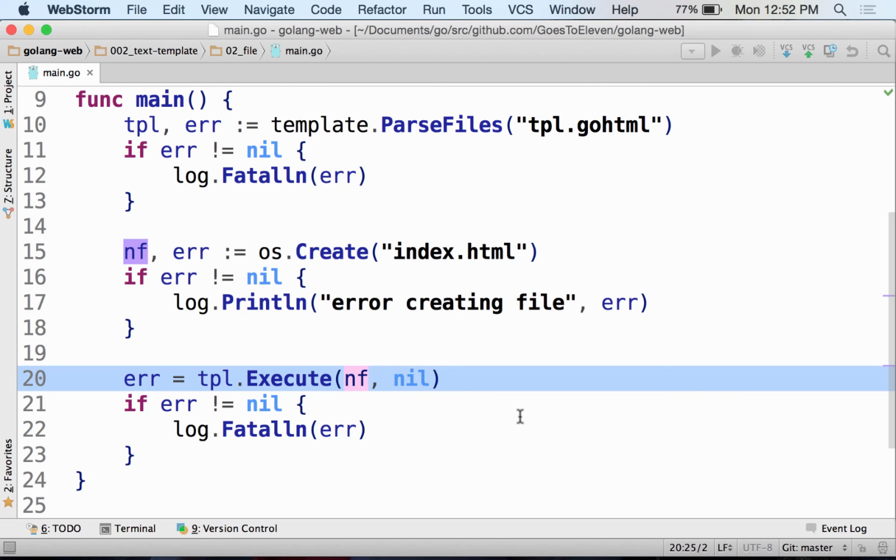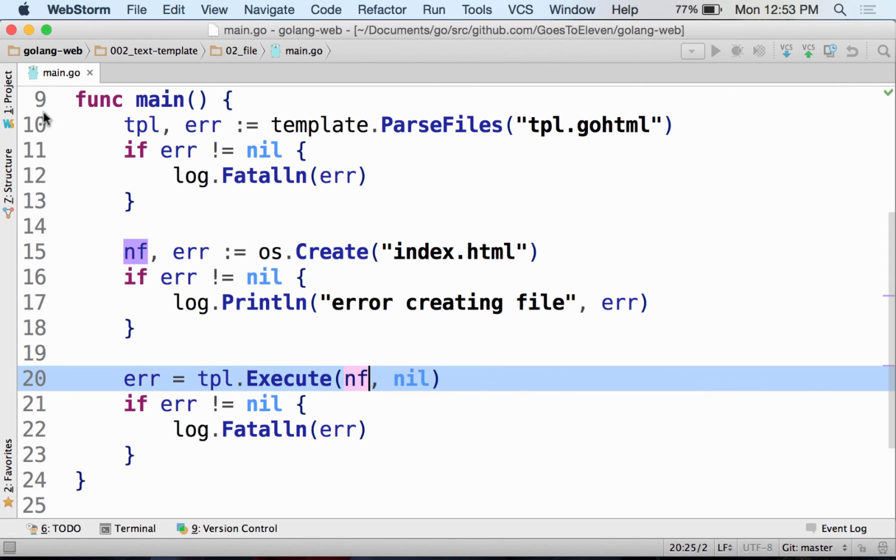Polymorphism meaning poly, many, morph, changing. And so depending upon which writer I put in here, it's changing the way my program works. So execute is polymorphic. Am I saying that right? Right? Because it can take in different things, anything that implements the writer interface.